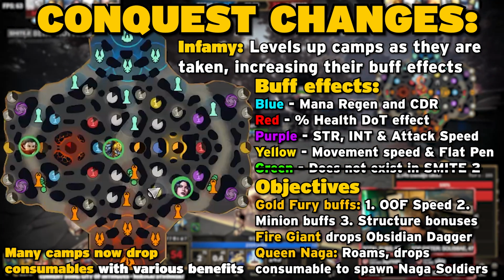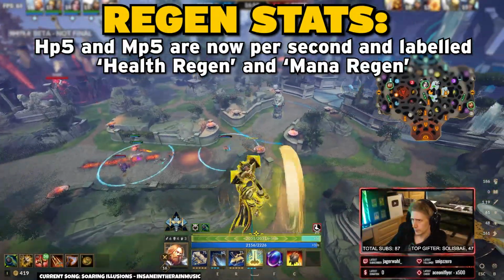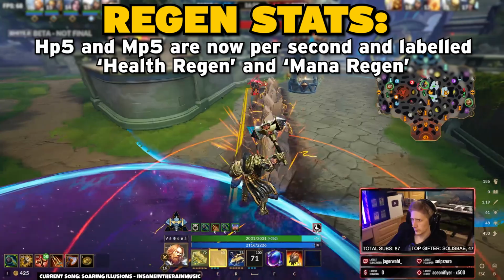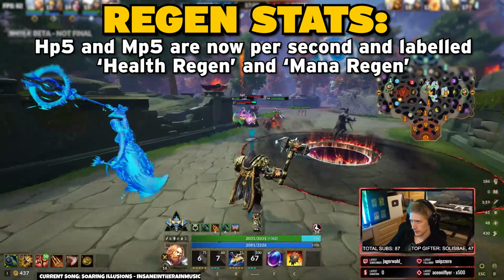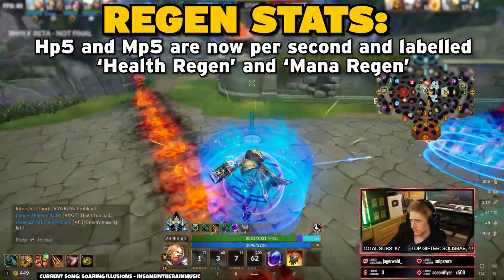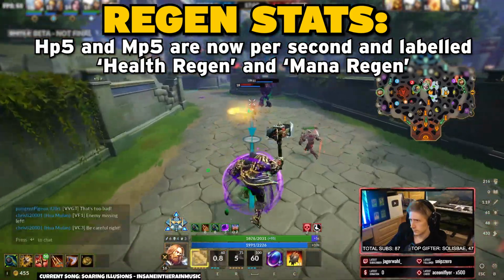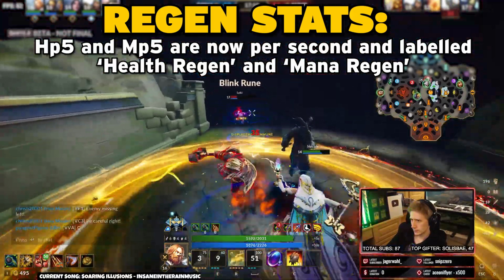That's about it for the major conquest changes though, let's move on. Another quick and simple one next is that HP 5 and MP 5 from Smite 1 are now health per second and mana per second and are just labelled health and mana regen. This doesn't change much aside from the numbers on these items being 5 times smaller than before, so don't be alarmed if you see something with 5 mana regen on an item. That's equivalent to 25 MP 5 from Smite 1.